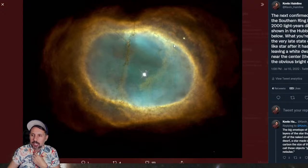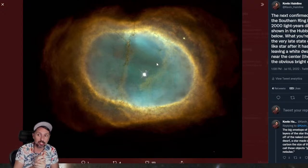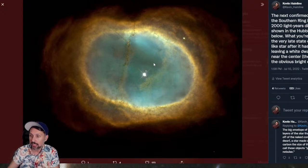And we're probably going to see this, and it's going to look way wild compared with this. This is an older Hubble image. I bet in the infrared this is going to look incredible. I bet you're going to see complexities upon complexities. I am really excited. I don't know enough about planetary nebulae to know what they're going to look like. I think we've looked at them in the infrared.